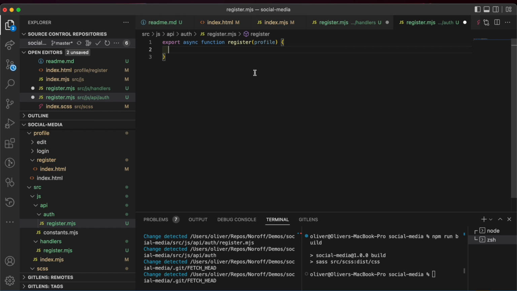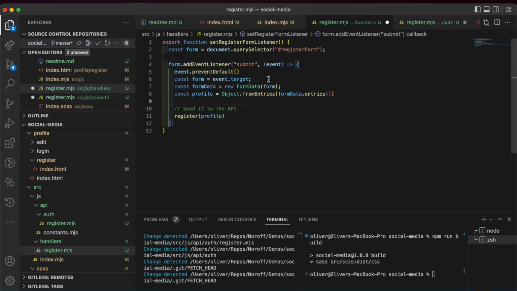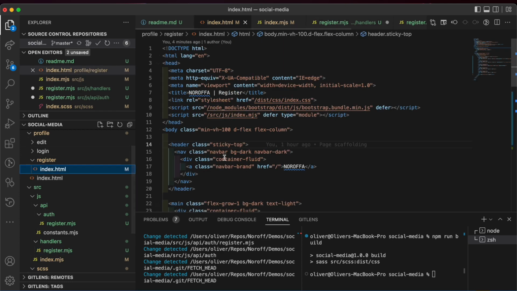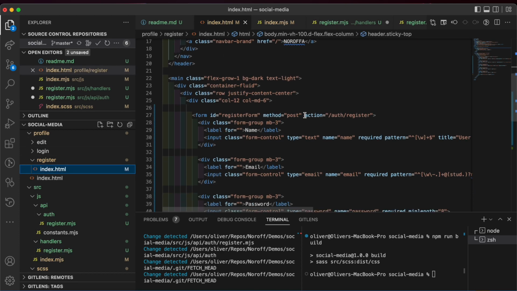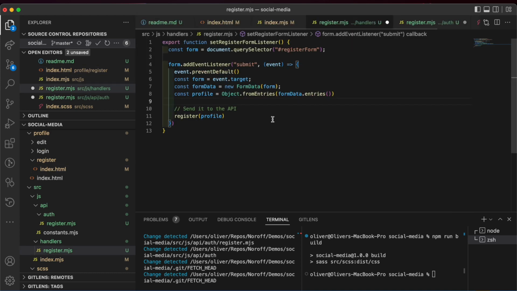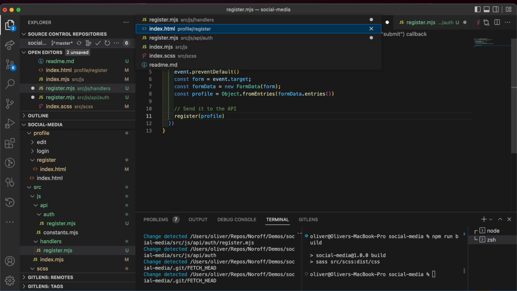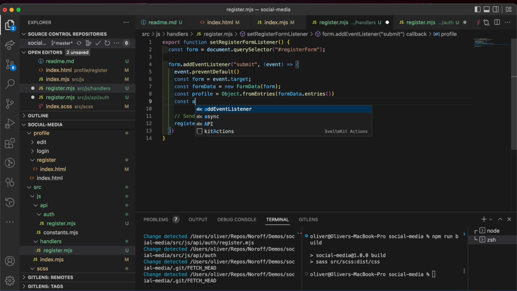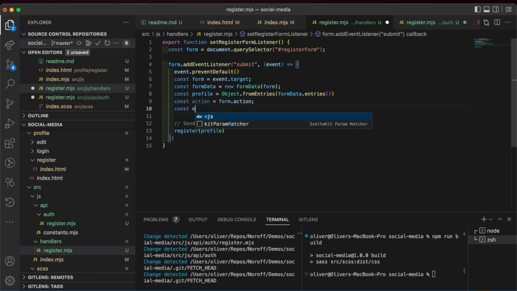Okay, so we know that we're going to do a fetch here. We know that we have our constants with the URLs, and we also know that the form contains this action, and we want that too. So that's going to be relevant to our API request. So what we can do is we can say action equals form.action, method equals form.method.